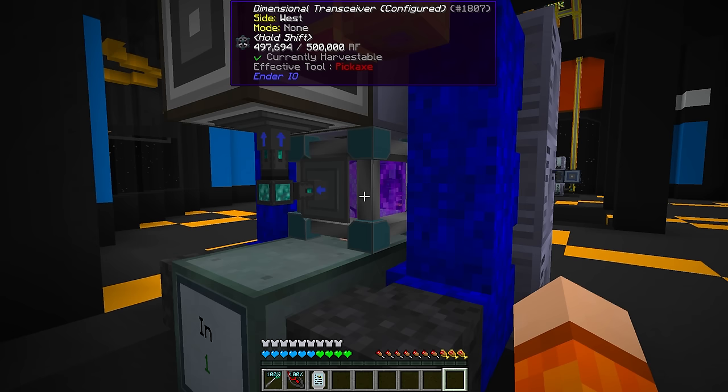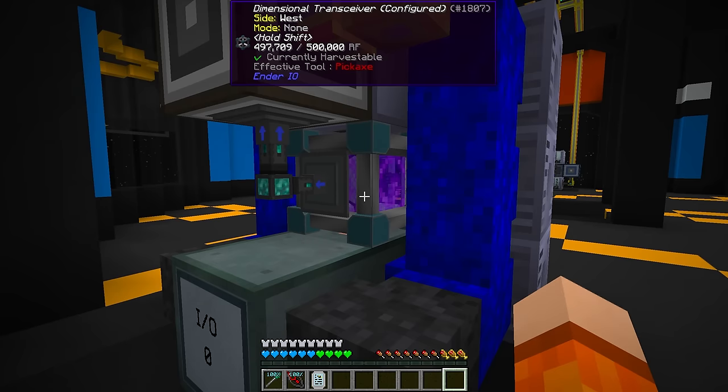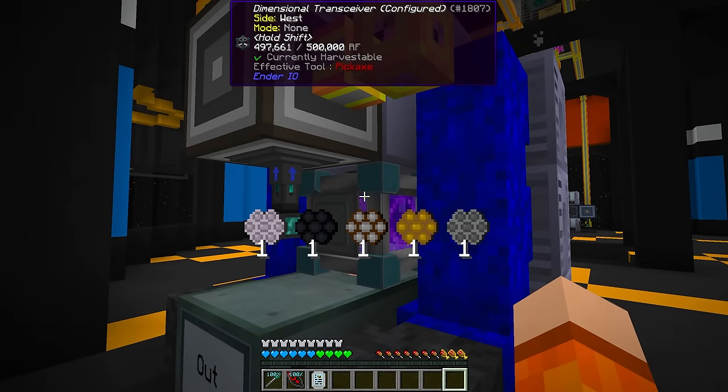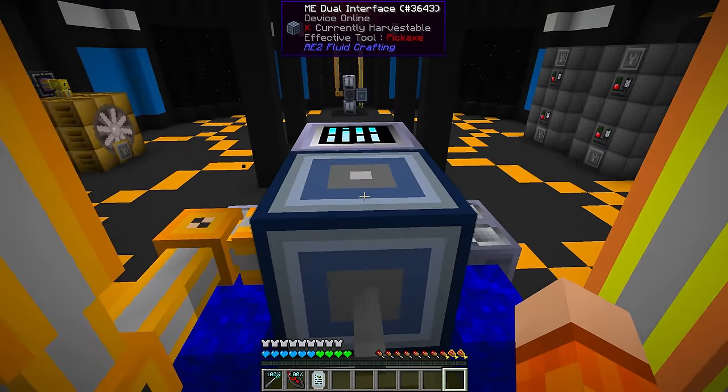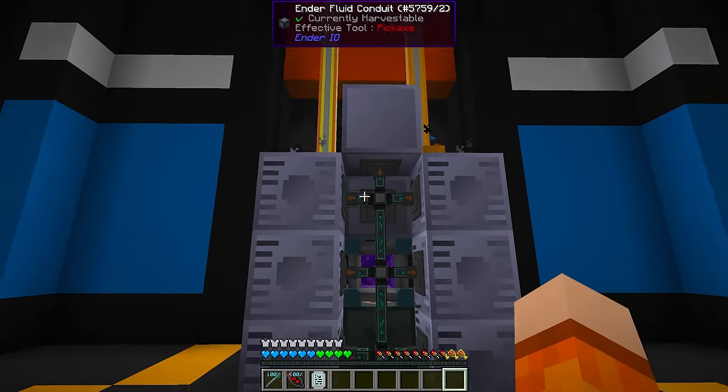So the items are ingested here as well. Power is sent through this transceiver and items are received here. The received items go through this conduit into the yellow subnet. And we have another interface here which requests the fuel and the diesel. And that's again buffered in the super tank here.